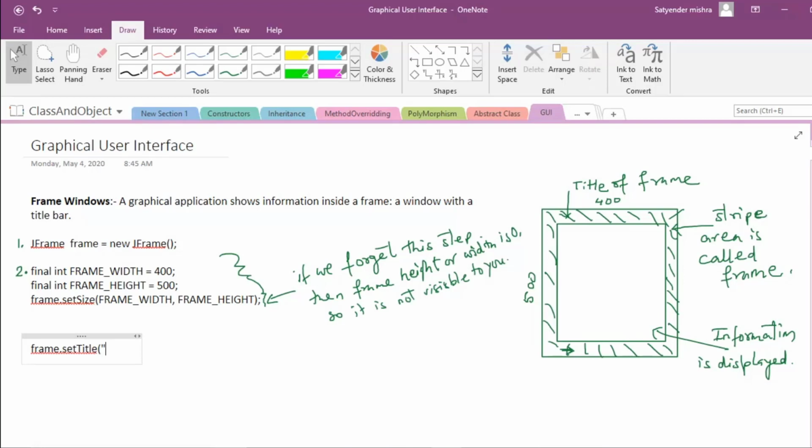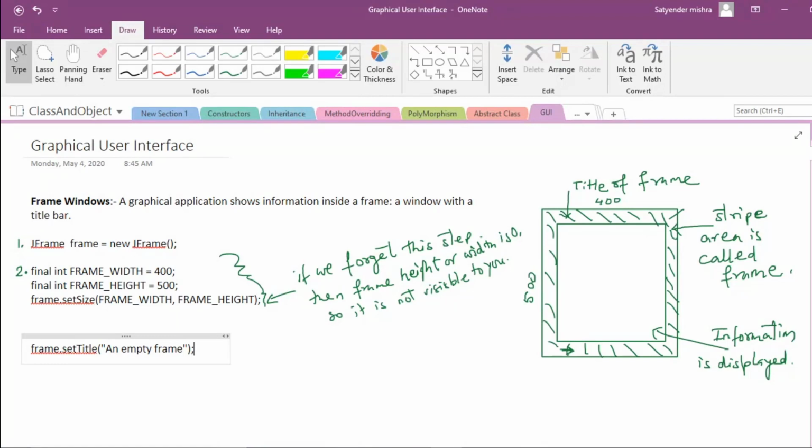This frame is empty, so you can write an empty frame. Okay, this is step number 3.